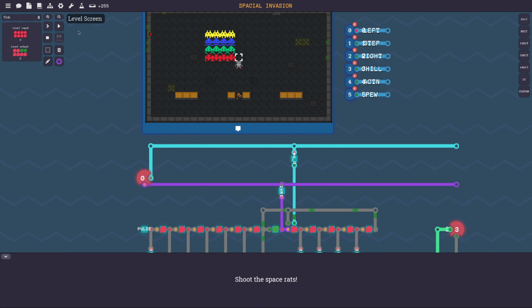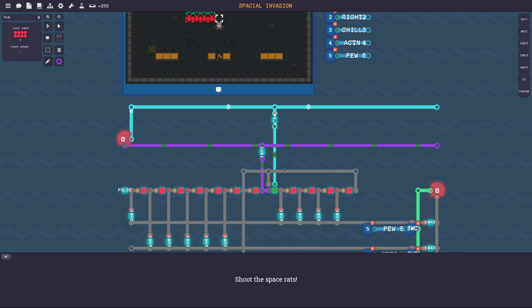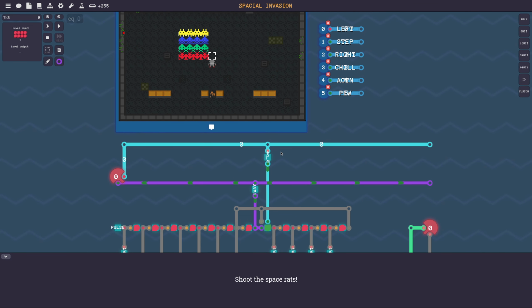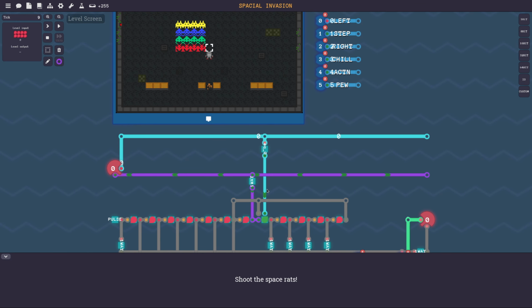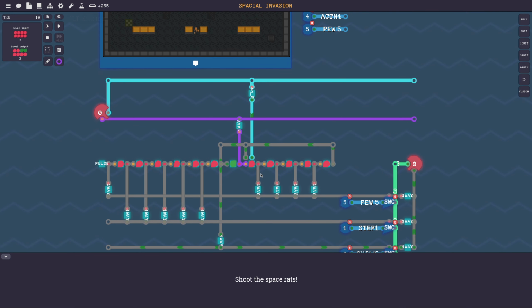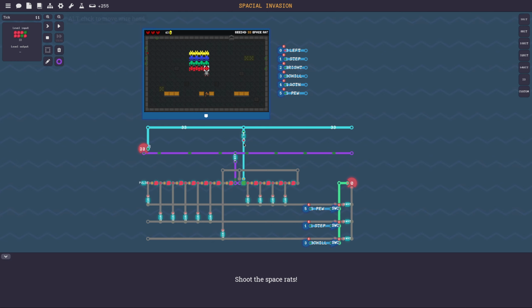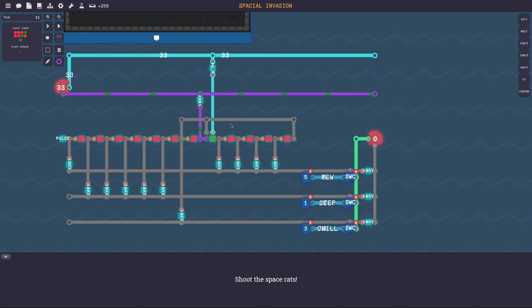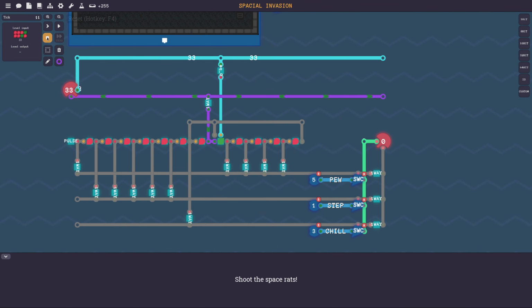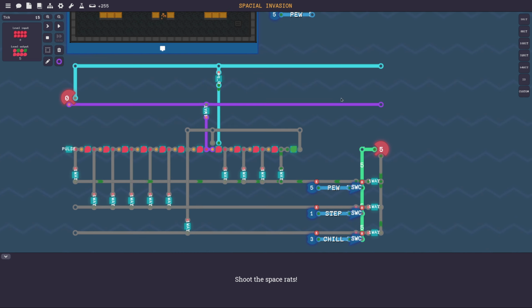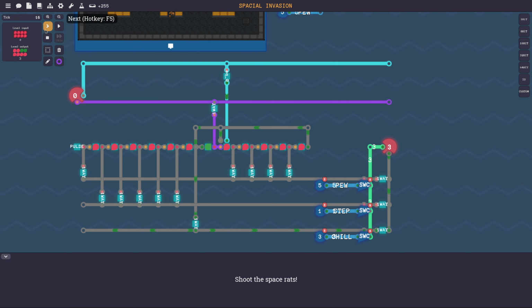So we chill, then we load again, we check equals 0. Yes, we are equal to 0. So we chill, we jump back again, so we chill. Now we load again, we look, okay, now we're not equal to 0, we're looking at a rat. So this is off, and we proceed with the chain of command. And yeah, we just do 4 pews, and then this loops unconditionally, this loops back again to chill.